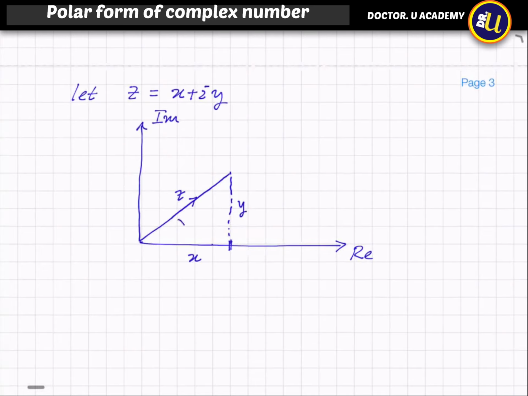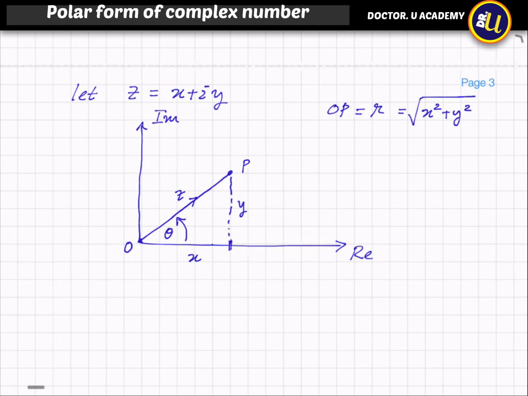Now you know this is theta. Okay, so this is theta. Now suppose the distance between this origin and this point over here, I would say P, OP distance, say r. Okay, OP distance is r. So how to find r? From this diagram it's very easy, using Pythagoras. Square root of x squared plus y squared, right? So this is r.